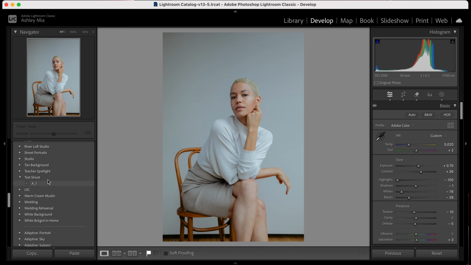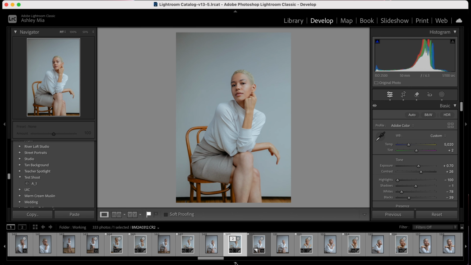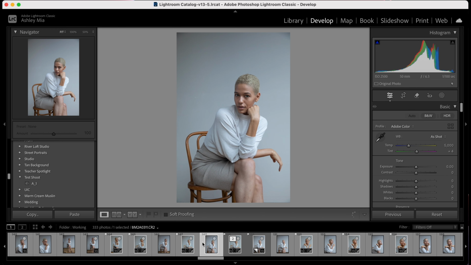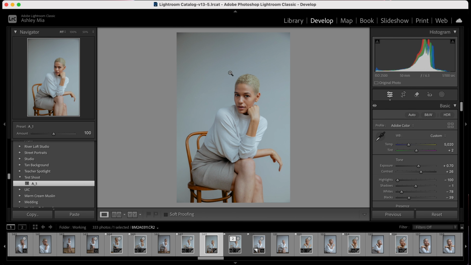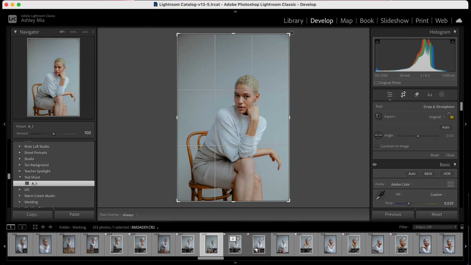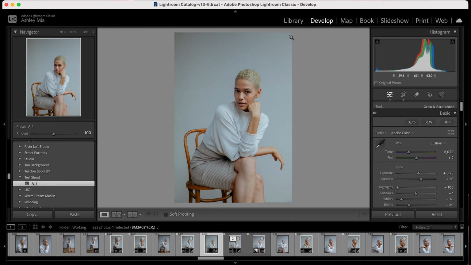So what you're gonna do next, you can click this arrow up here to see all of your photos. Let's go back to this one here. All you're gonna do is click A1, and look at that. And what you can do is adjust it to how you want to as well. And there you have it.